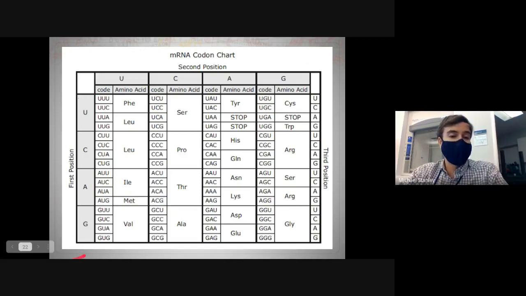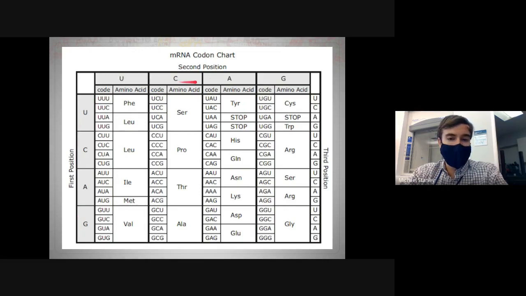You find your first letter to get the row. You find the second letter to get the column. And then that particular spot is broken up by individual third letters. Like if we're going GGG, for example, G is down here in our first position, at the bottom.